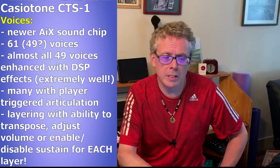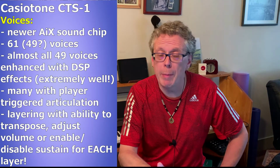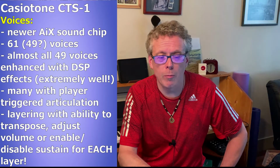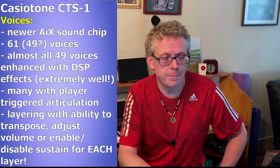And many of these voices have player-triggered articulation built in, including some very impressive and unique ones. For example, there are 3 pre-padded voices, a piano, a guitar, and a synth, that have a pad that will only sound if you play 3 or more simultaneous notes, which is super cool. And there's an organ where playing with more velocity opens the drawbars.